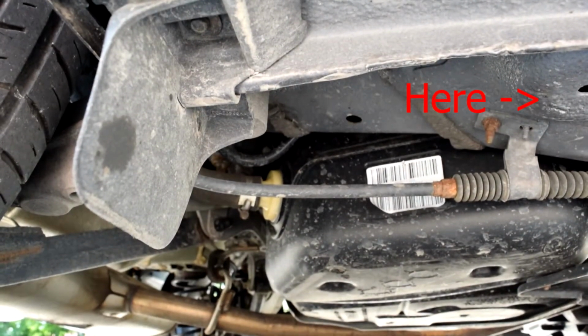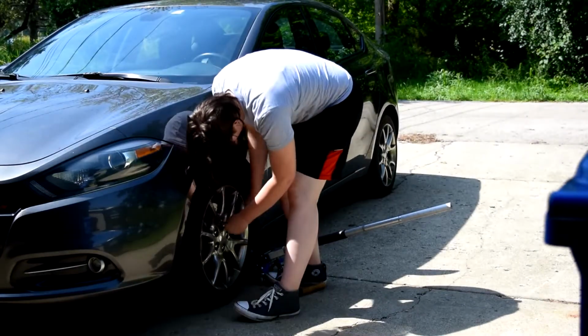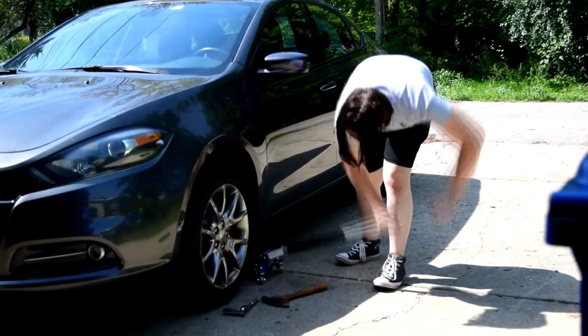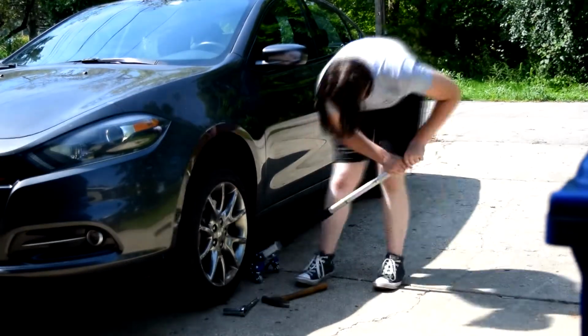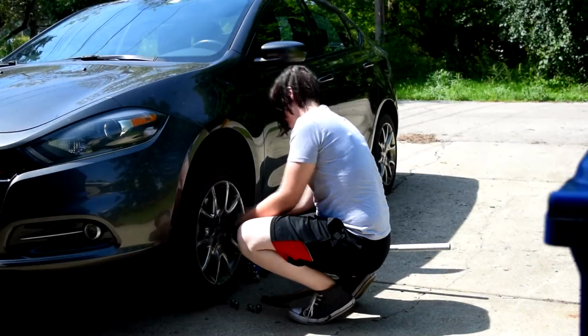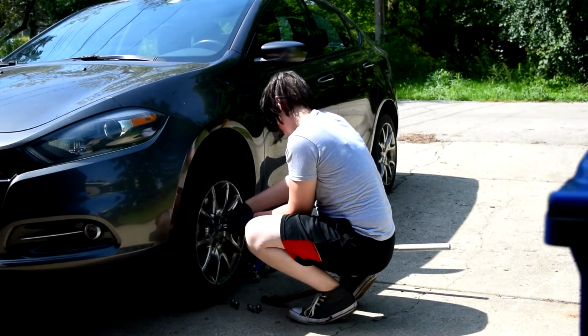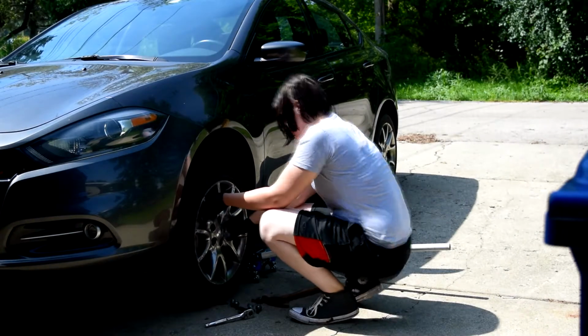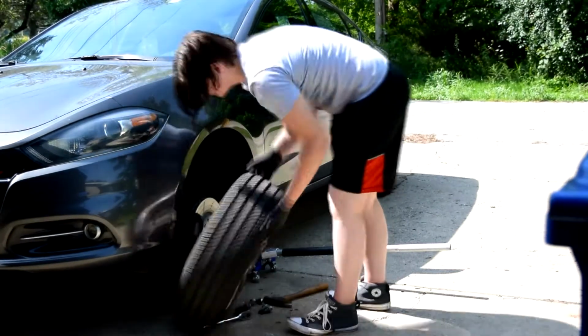This is a multi-hour process between sanding, painting, waiting for the coats to dry, and then giving it like a long time to dry and set up before putting it back on the car. So I just did one wheel at a time. I let it take all day. I didn't try and do more than one wheel in a day because it's just going to be too much, and I only had one jack, so I could only do one wheel at a time anyway.